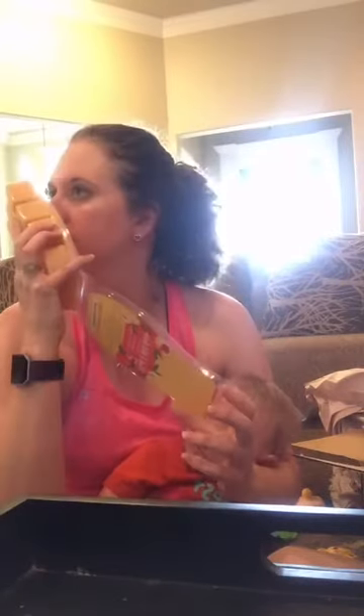Going back through now — bergamot and solar driftwood is a lighter citrus scent, and I think I can smell the driftwood. It has like an undertone of driftwood, which is like a manly scent to me. Pineapple coconut vanilla — I don't know if I like that better or the sandalwood better, but I think I like the pineapple coconut vanilla better. It's a really good summer scent. Sandalwood is a manly scent. Peach and white amber — I almost smell some vanilla in it, but that's a good one. And sea salt and avocado — I am really surprised, I like it. It's a light sweet smell, I really like it.